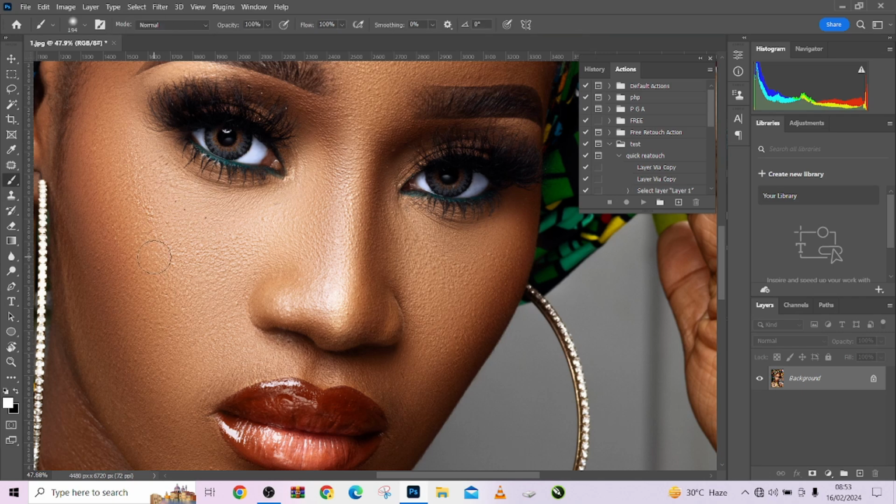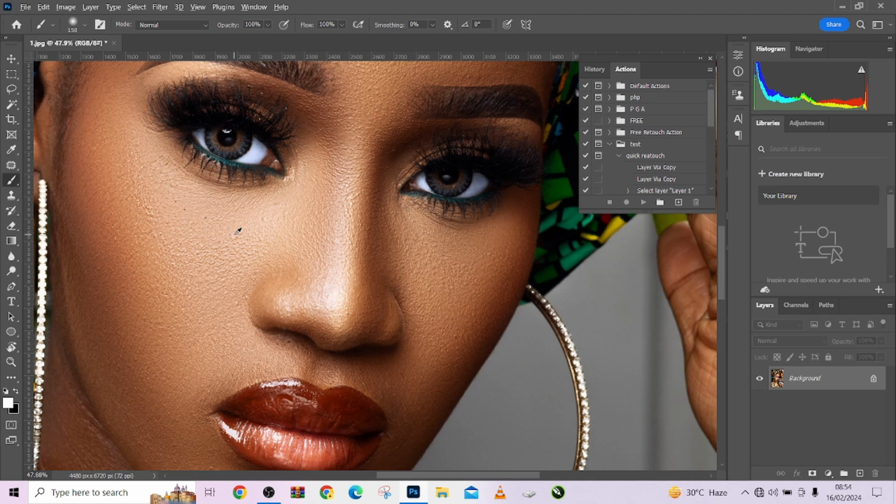The next one we are looking at is to increase brush size and hardness, the softness and all of that. You need to understand that to be able to do that, most of the time you have to use your open bracket or your close bracket. Using the open bracket and close bracket is quite long, and in the process you may not want to do it. So the quickest shortcut you can apply is just to hold your Alt.